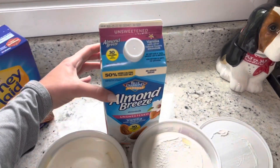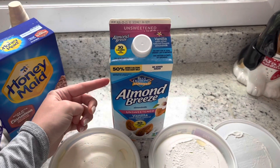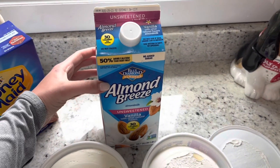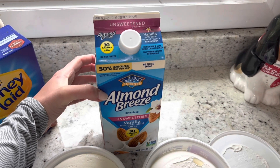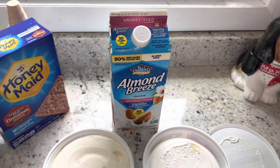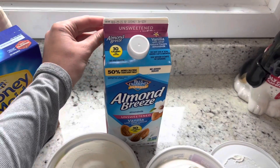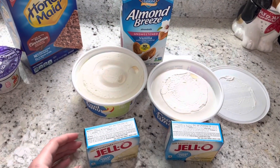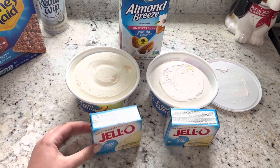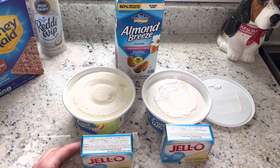Because it can be hard to stir, I also like to add a liquid to make it creamier. The more almond milk you add the creamier it'll be; the less you add, the thicker it's going to be. I love the Almond Breeze unsweetened 30-calorie vanilla milk. You could do regular, skim milk works too. I eyeball the whole thing but I'll take notes so you can follow along.